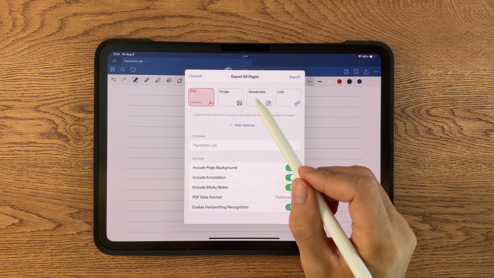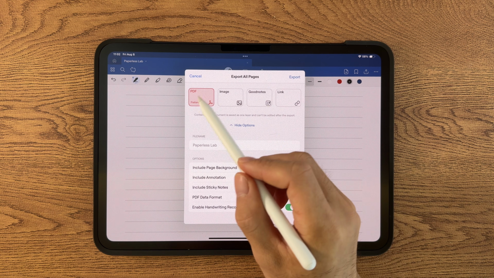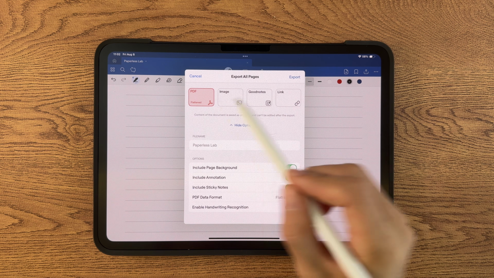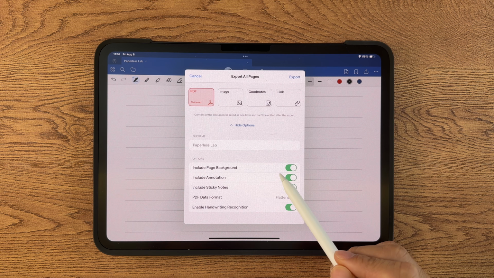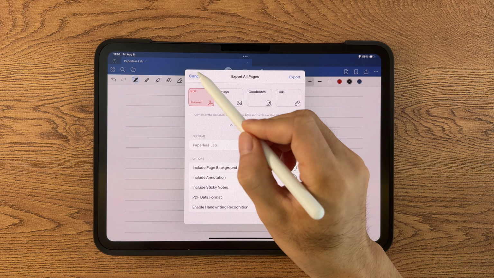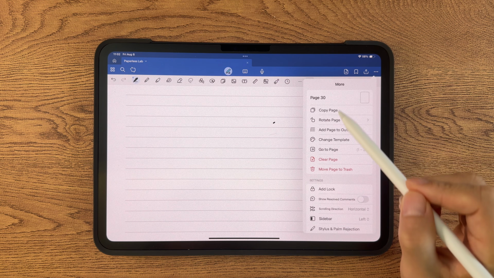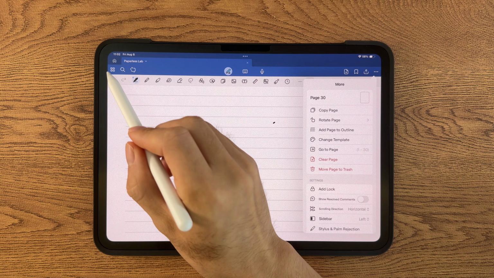The GoodNotes format can be re-imported and edited in someone else's GoodNotes, while the PDF version can't be edited. We can also share via a link for collaborative editing. There are a few other settings here, such as whether to keep the background, and some other options for reference. There are also other actions we mentioned earlier, like copy page and rotate page. These were already covered in the thumbnails view.